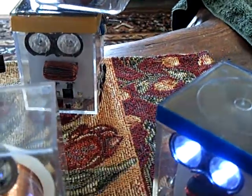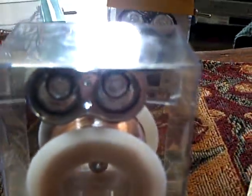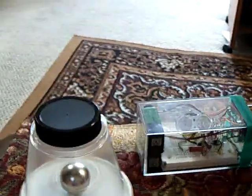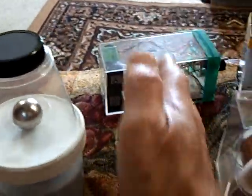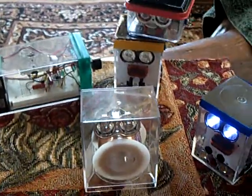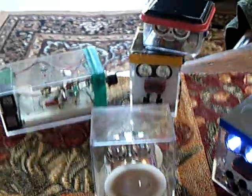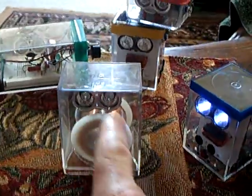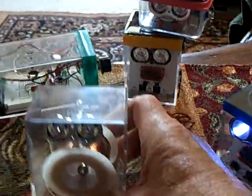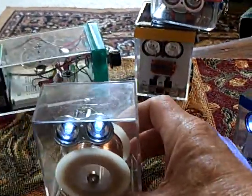One of the commenters on my last video wanted to know if they had been introduced to Maggie, so as a little whimsical thing I started doing some things here. What I want to show is the ability of this flux field that's generating here to go through things. I was surprised at what it'll go through, so I came up with a little scenario. Suppose these boys were interested in the new lady in town — well, she's pretty easy to turn on and get going.